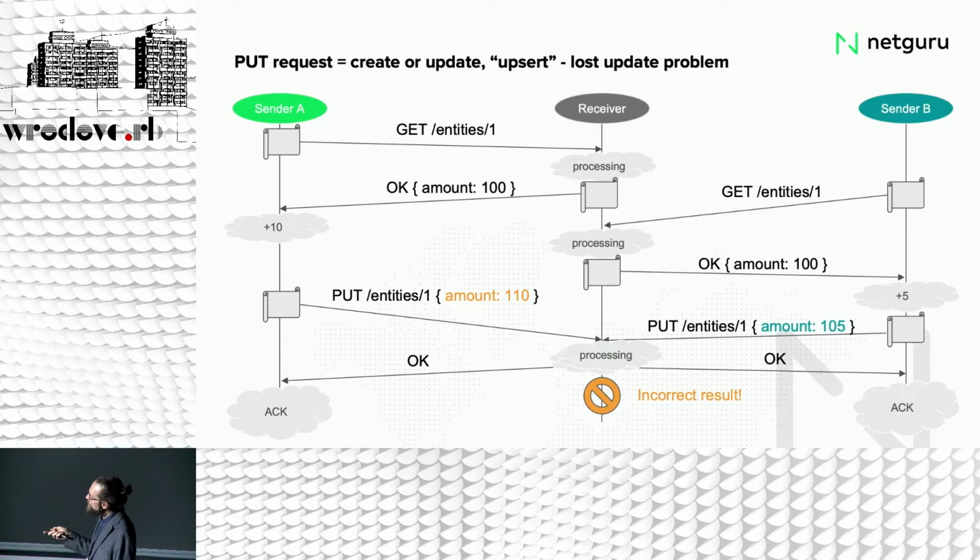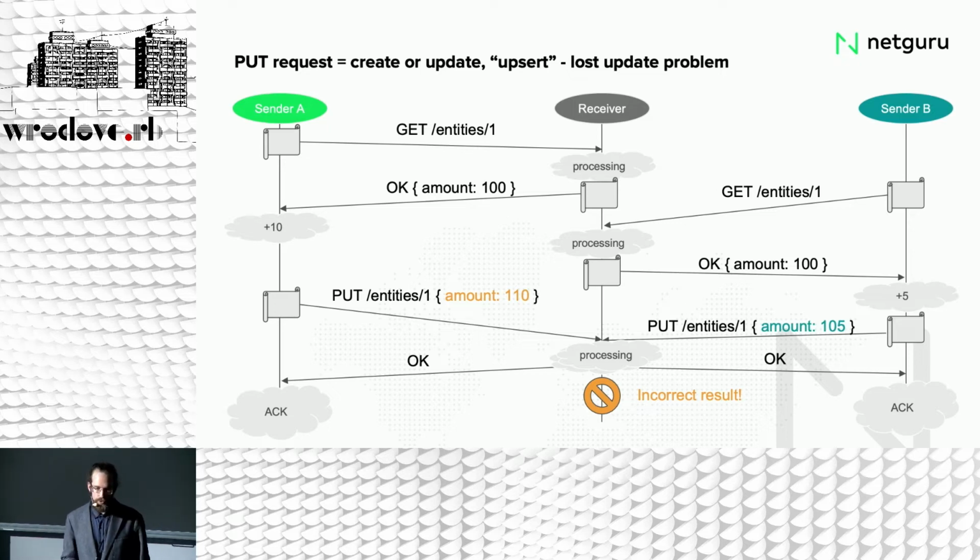So one important thing about this is how a sender knows what state to put on the other side. Well, the truth is that before any update request, there is usually some read operation. How do I know what I want to save on the other side if I don't know what is there? So most of the time, there is some GET operation, and the decision about the operation usually comes somewhere here, and it's based on that state. So if two parties make a decision at the same time, or roughly at the same time, and they try to communicate about changing the state at the same time, we get a race condition, and this particular race condition is called the lost update problem, or you can also see the term mid-air collision.